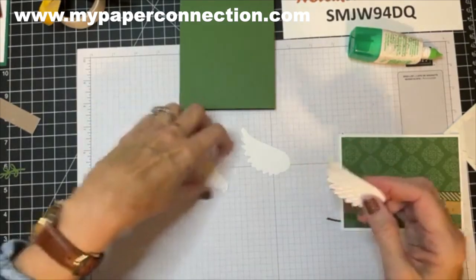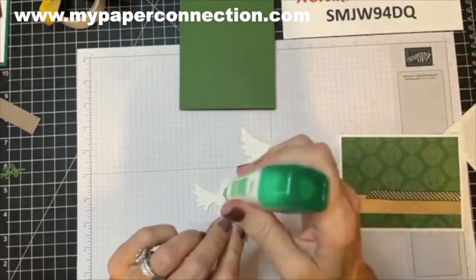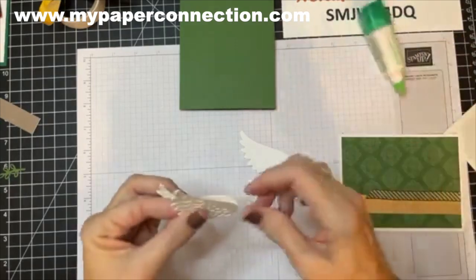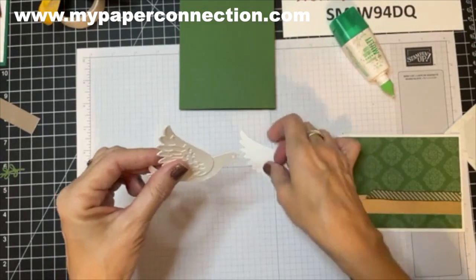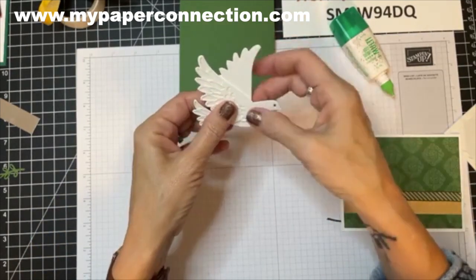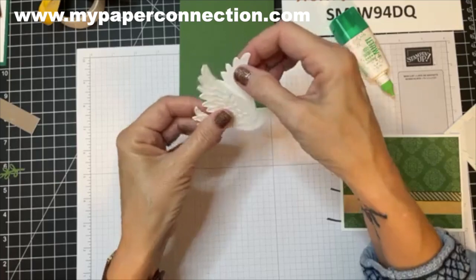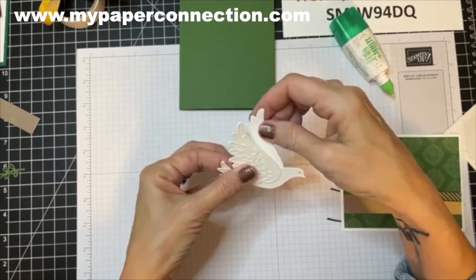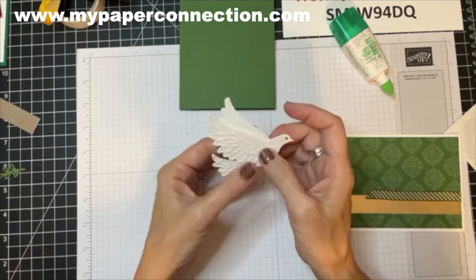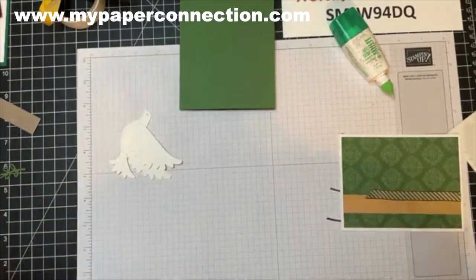Okay, now before I commit and put it in place, I am going to put a little bit of glue right there on the back because I want to be able to scooch it and have it stick. Then I'm bringing my other wing in and doing it like this. Now my glue's on there so I can adjust it how I see fit. But, okay, look at that and then look at that. It makes a huge difference to me. And it didn't take but just a minute to cut out an extra piece. The devil's in the details, right?